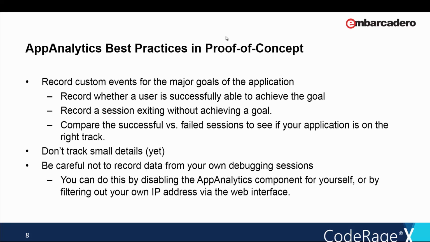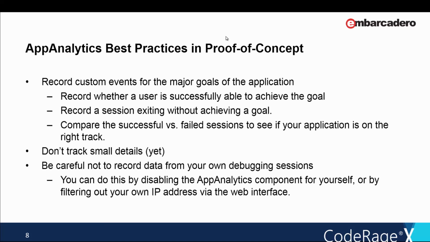So we suggest that when the application exits, you record that outcome as a custom event, and then you'll see in the web interface whether the software successfully fulfills its purpose or whether you need to go back to the drawing board and try out some new concepts in your proof of concept to make sure the application achieves its goals. At this stage, this proof of concept stage, there's a real temptation to start tracking every little detail, but I would caution against that. The only question worth asking at this point is whether you're building something useful, and you can determine that with just a few basic custom events in AppAnalytics.